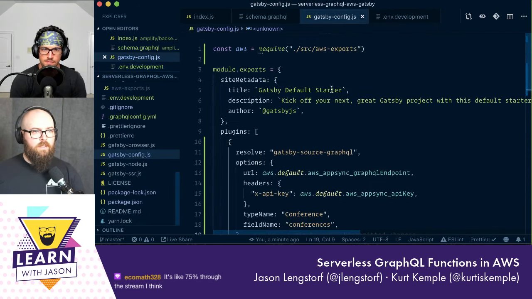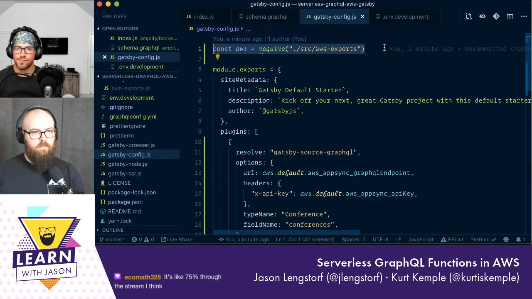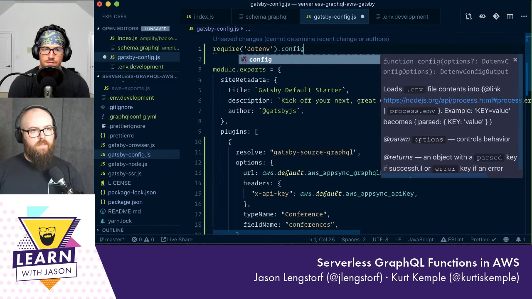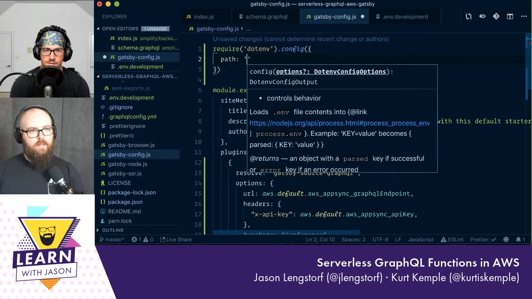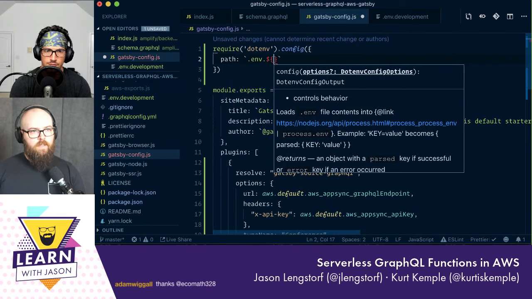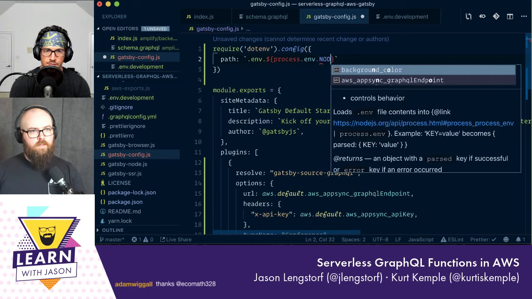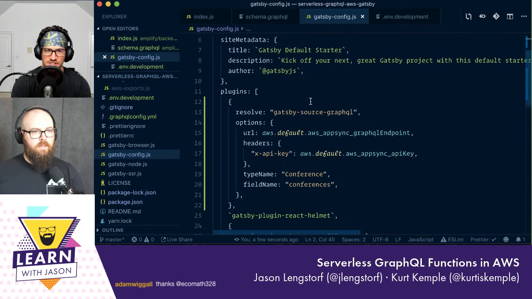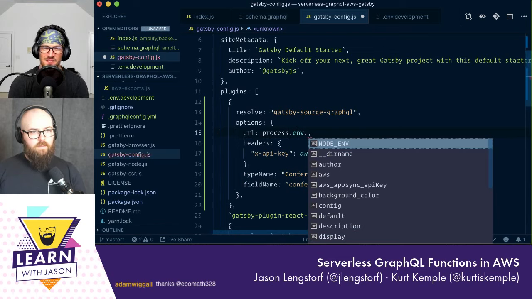And so then we need require .env, and we're going to config with the path, and the path is going to be a template string, .env, and process env node env, I think. Boom. I think so, right? We will find out very quickly if that's correct.